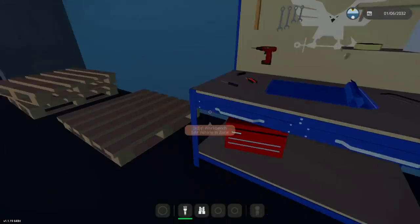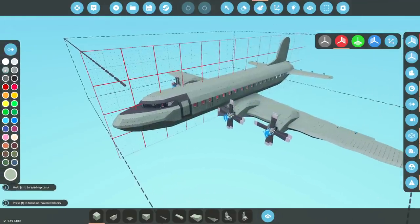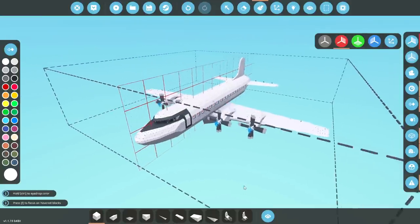But that is not all. That is not all we're going to do today. I was thinking that maybe we could actually paint it. And if I painted it white, I think it would look quite good.